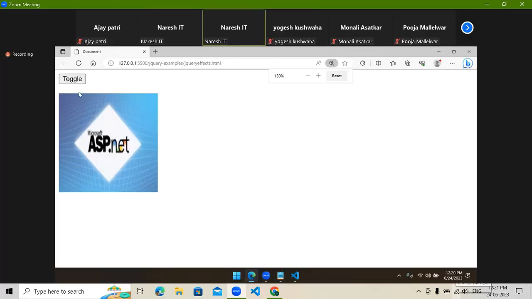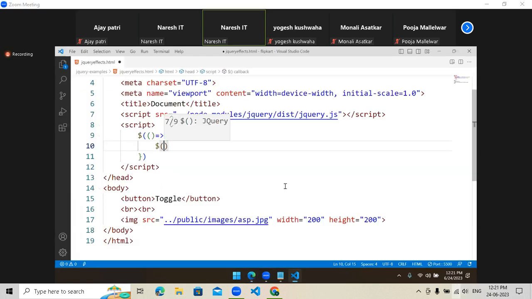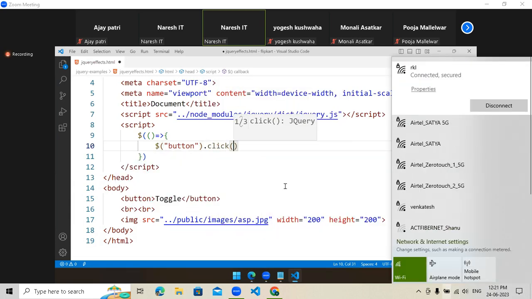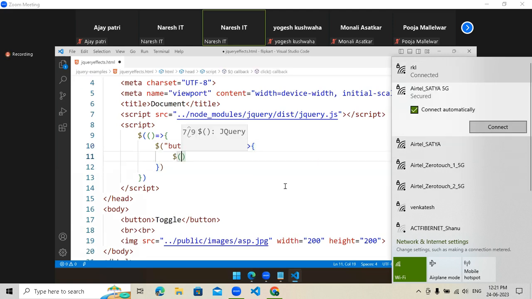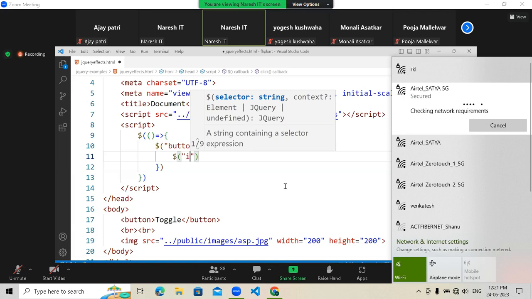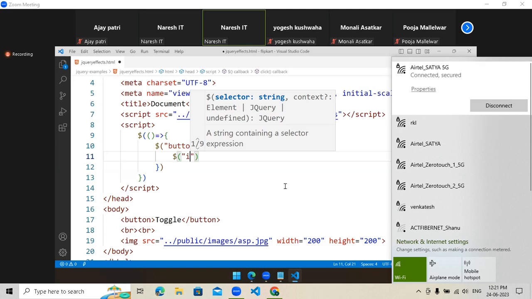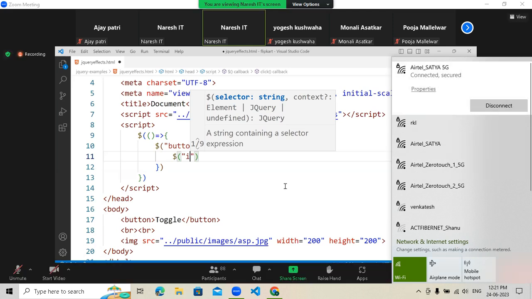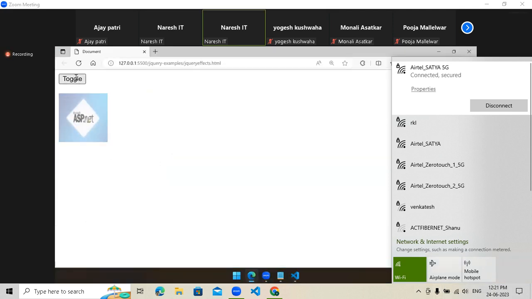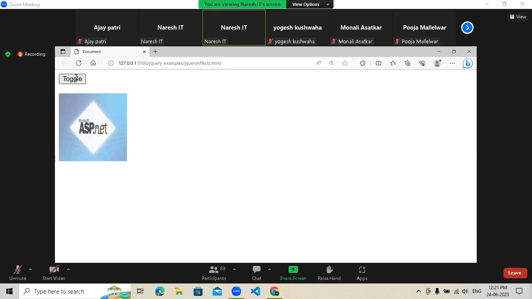So on this button click, we want to show and hide. Just simple, dollar button dot click. On button click, what to do? Click the button, it will hide. Again, click the button, it will display.